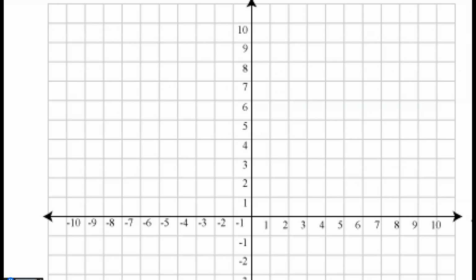Now part B says to graph the relation. Well, if we look at our table of values, if we use x as -2, y is going to be 12. Well, that isn't going to fit on this graph. So we're going to have to skip that one. And we'll go to x of -1. So you slide over to x of -1, and we're going to go up to y of 9. Get rid of that dot.